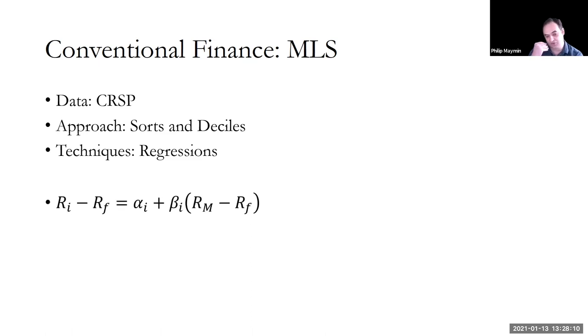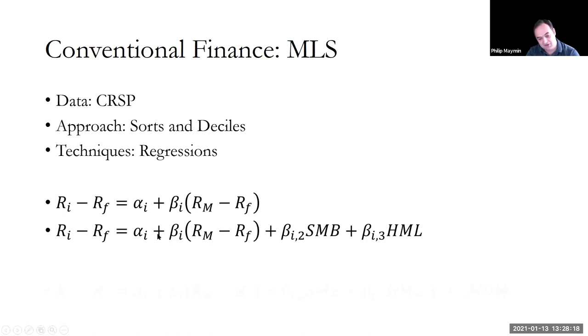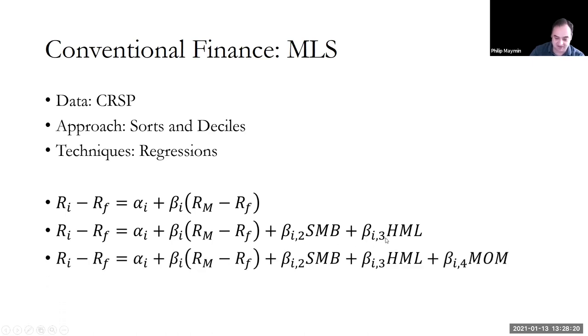Their main techniques are regressions, fine. And the way it works is you first come up with a regular regression so that a stock's excess return has its own alpha. Eventually, you get rid of the I and you start moving to adding additional factors, not just the market, but small minus big, high minus low, and eventually momentum. You add your own factor here, you're a legend. That's the world of conventional finance as a caricature.